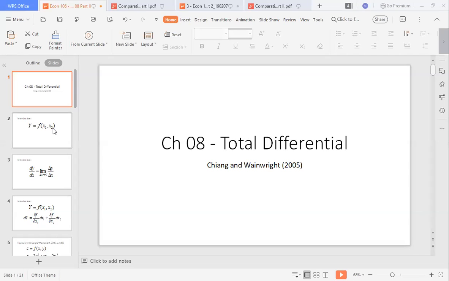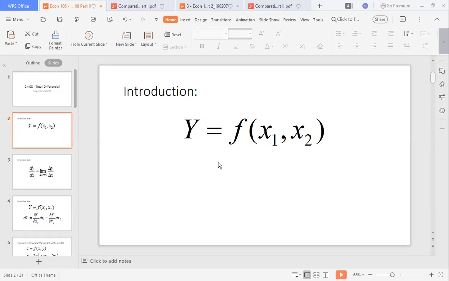Okay, so as an introduction, when you have this function, which is y is a function of x sub 1 and x sub 2, getting the total differential would mean: what is the total effect on the dependent variable? So what happened in the chapter 7 class is that we dealt with partial derivatives, meaning we're getting the partial derivative with respect to, let's say, x sub 1, and also with respect to x sub 2. There, we're just focusing on one change of these variables, a change of this, and also a change of that.